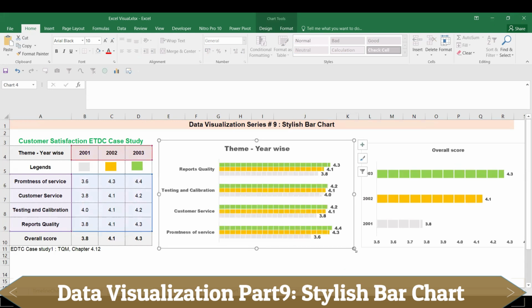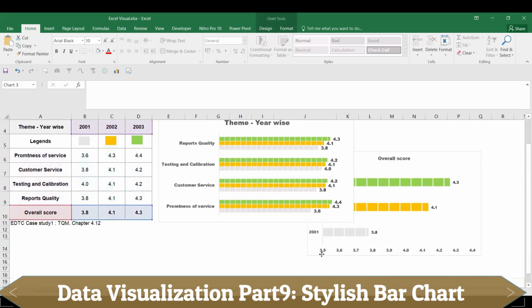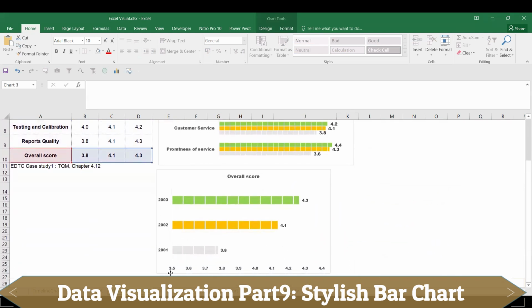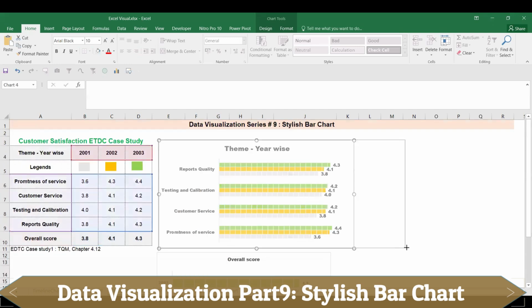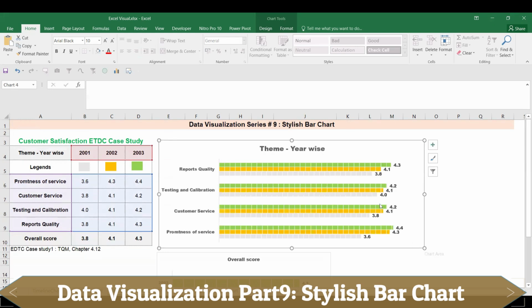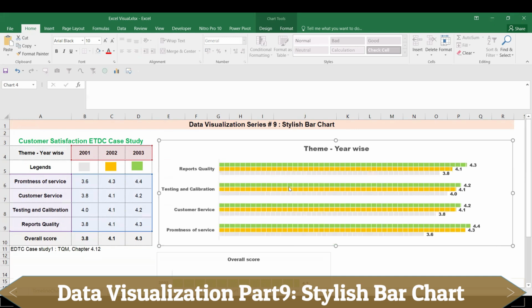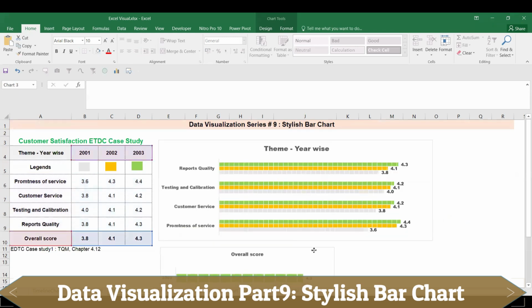Now you can see that the more you stretch, the more neat it will become. So you can see here, I'm just keeping the overall one here. I'm just stretching it more, so the difference will be clearly seen. See, the difference is getting even more clearly seen, right? The more I go, it becomes more. So for example, now the latest has been 4.3. We can easily see by looking at the number, right? So all the green is improved. And at one point of time, in 2001, we had a low score. Easily we can see, right? What I will do, I will just keep it like this. And we can also have this one.